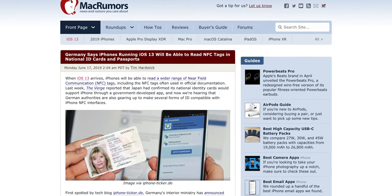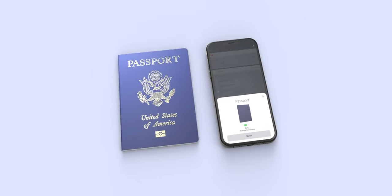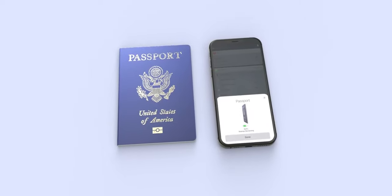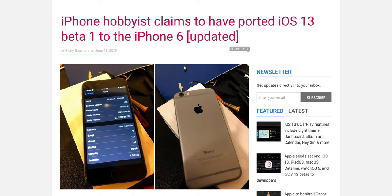The leak was true — Apple is allowing iOS 13 to read NFC tags in passports in Germany and in identification cards, so you'll actually be able to use your iPhone as a verifiable form of identity. The fact that iOS 13 is jailbreakable does make this a concern — could you easily fraud who you are through some means of hacks? We'll see how this blows over. iOS 13 is jailbroken, the passport rumor was completely true. And the claim of iOS 13 running on the iPhone 6 turned out to be completely untrue, but the idea of it gave some hope — like a project such as White Door, where you'd run newer firmware on very old iPhones.